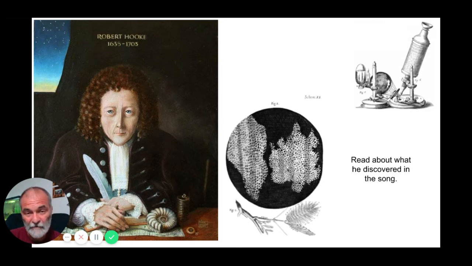Now, when he looked at this piece of cork, he said, that looks like the cells that monks lived in. And right now, most of you are saying, what are you talking about? Because we don't know anything about monks or cells that they lived in. Were they in jail? Well, no. Monks were a religious group, and they lived in something called a monastery. And oftentimes they lived either in caves, which had rock walls, with the rooms carved out of the rock. Or they lived in stone buildings, which looked like these cells that he found in the slice of cork.